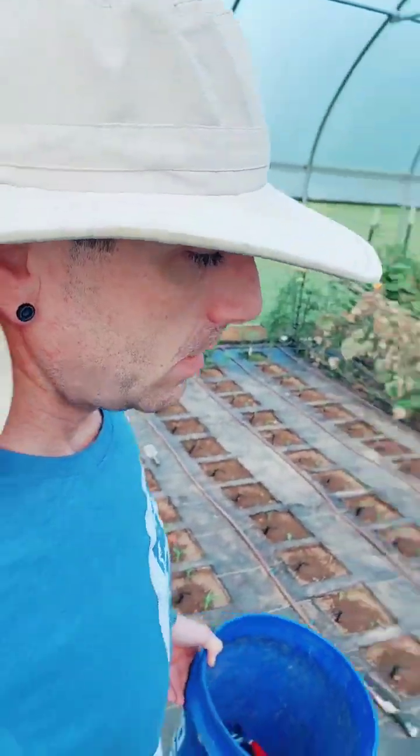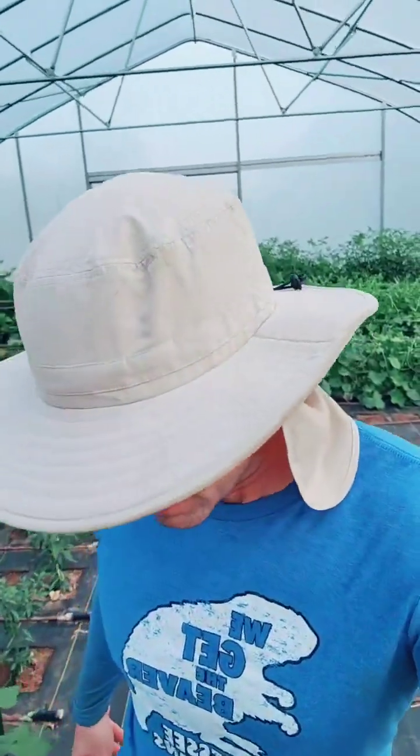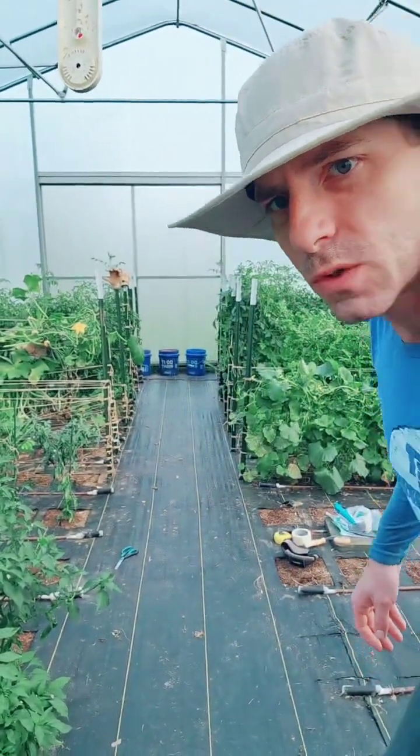Here, let me just set my bucket with my gloves and my drink in it right there, and we'll go down here and open the rest of this up. I noticed as soon as the door opened, looking really good for the short grow time so far. And I swear, whenever that corn starts growing, when you first open that greenhouse door in the morning, it's got a different scent inside here than it did whenever I didn't have the corn growing in here. That may sound stupid, and it may just be me and my senses making it up, but I swear it smells a little different in here. Not bad neither, almost in a better way. All right, let me go get this door opened up.